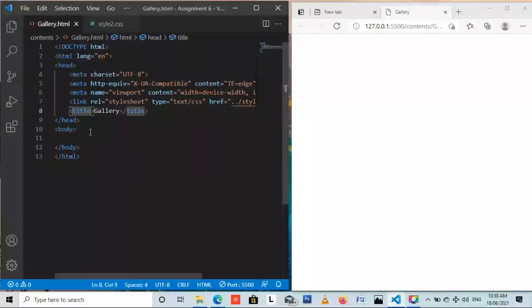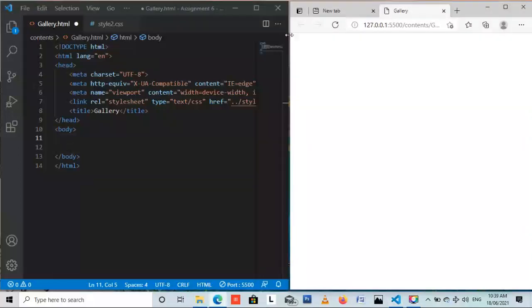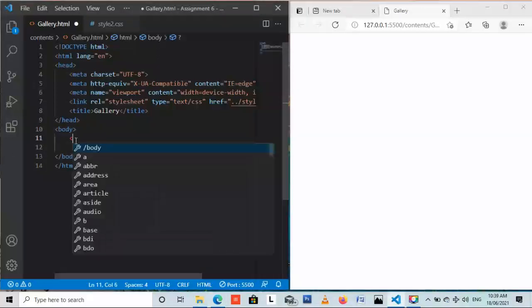Okay, so without further ado, let's start with the body of our HTML page, because whatever you put in the body is what will be displayed here. So let's create a div class. If you look at what we are going for, the output I showed earlier, we had a large nav bar here with a picture and a small nav box inside a navigation area, kind of. So we can call that navigation area, let's say nav top. Let's call it nav top. So let's create a div class, div.